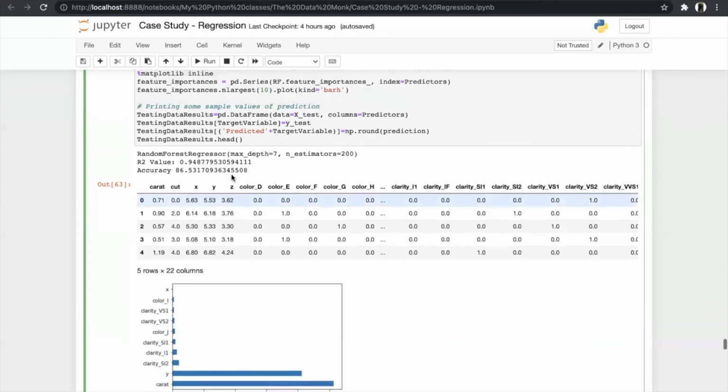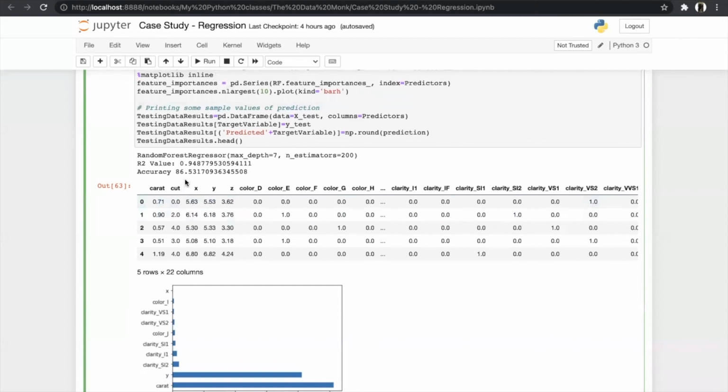You can also see that our accuracy for random forest is 86.53%, which is increased by a lot in comparison to our decision tree, which was 77% only. Therefore, till now, our highest accuracy is 86.53%, which comes from our random forest. Now we will plot a decision tree out of all the 200 decision trees that we have created in our random forest.